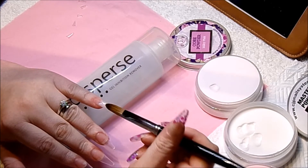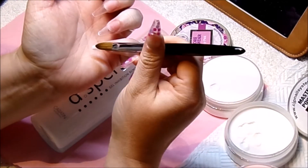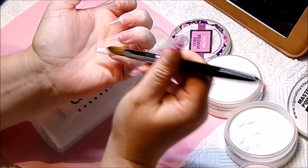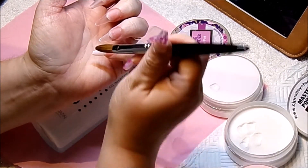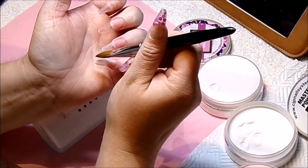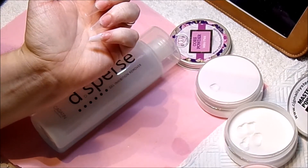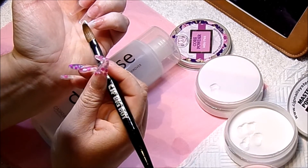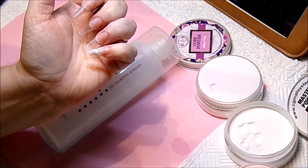I am a bit nervous on this video with it being my first one, so I am faffing a little bit too much on that first nail — there's no need to faff that much, that's just me being nervous. Once I have done that, I am going to take a second bead of the Milky Pink, draw the lip off on the back of that, place it on the tip, and blend up to try and get the colour a lot more opaque so that it really pops on the colour.